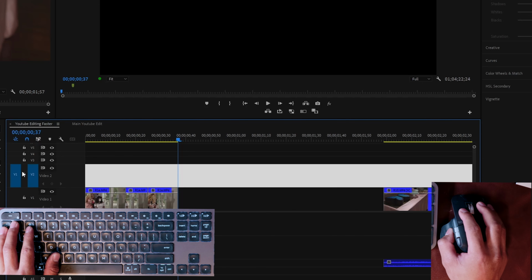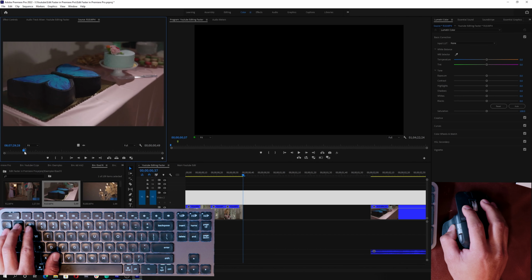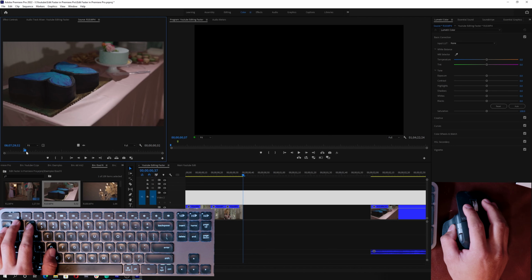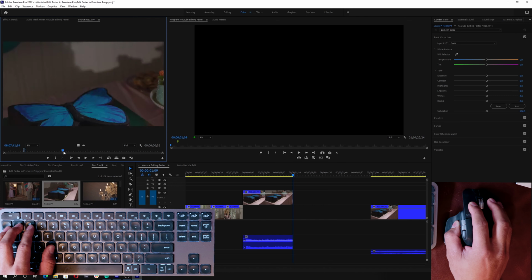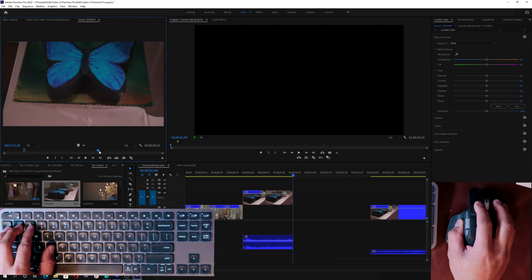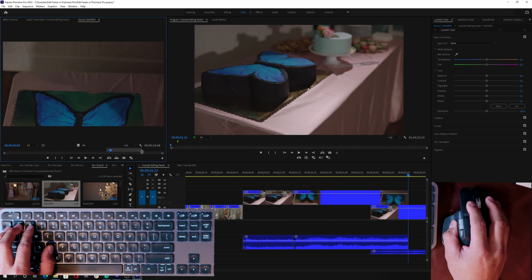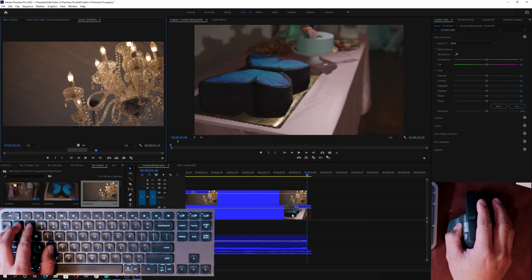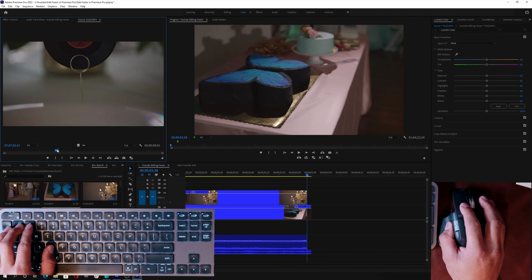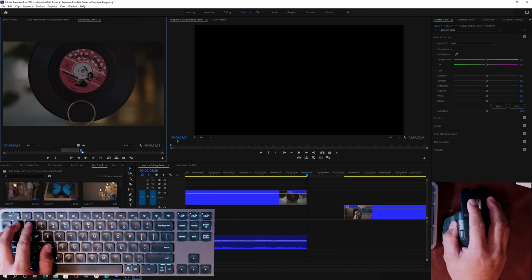So let's say you select video 2 as that now. So you can select this, I, 1, 2, D. Look at my hand. My hand is not moved. I can make another selection. I really like this shot. This shot right here, 1, 2, D. And let's say I really like this shot of the chandelier, 1, 2, D. This, 1, 2, D.